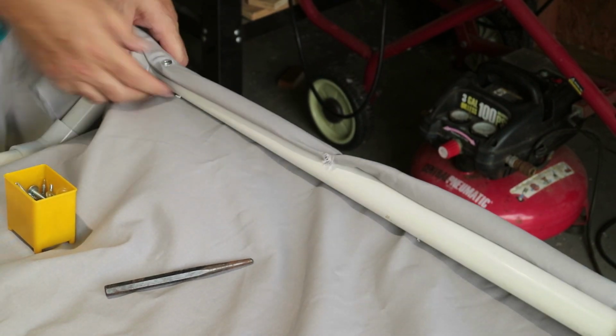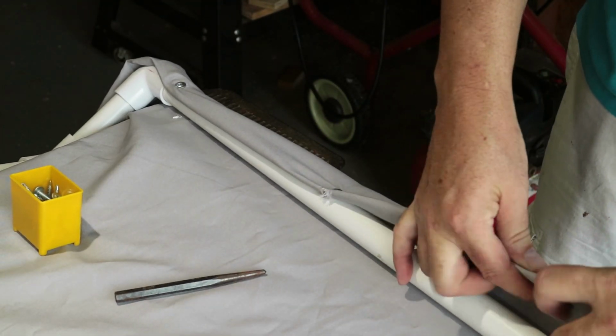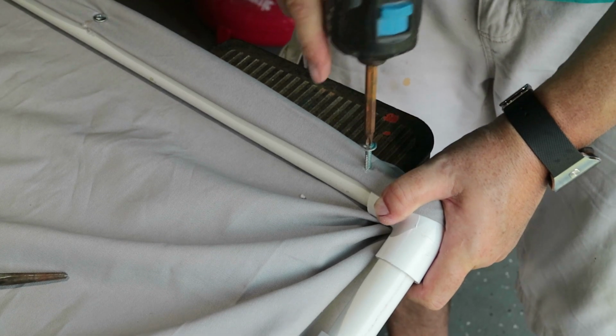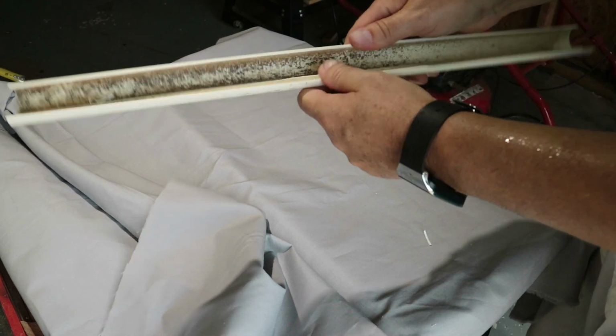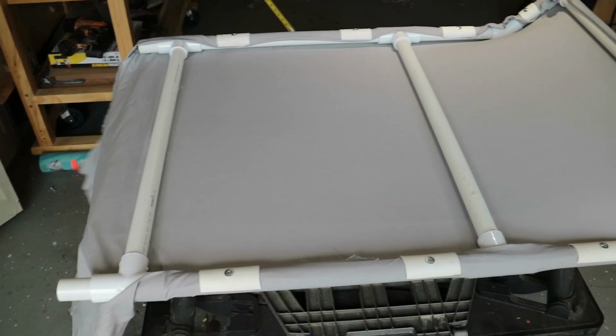At this point, I'm just going to use some hand-held screws to screw straight through the cloth into the PVC. And I'm going to take some other PVC pipe and split it and use that to make a plate to screw down over the top of the cloth. That's going to make it stronger and allow me to stretch it a little tighter, a little more evenly.